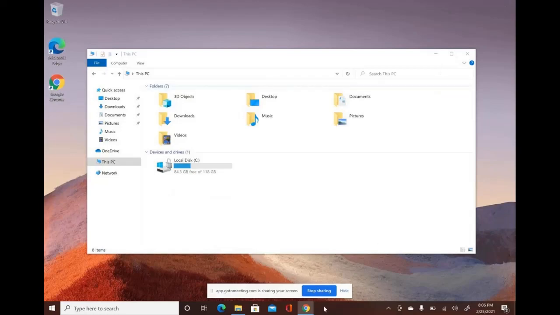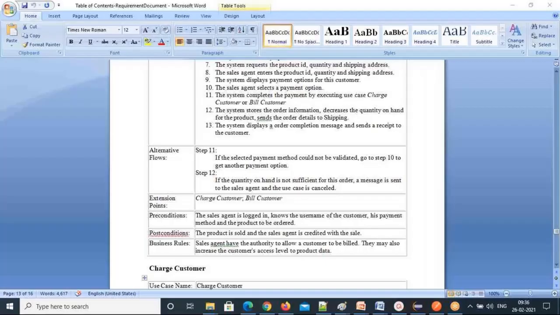Okay. And here you can see this local drive, and local drive means all your files or installations will be stored in that local drive C. How to create folders, I will show you that later. But let's first understand the parts and operating systems. What are the different operating systems we have? So computer basic parts. What are the parts we learn?